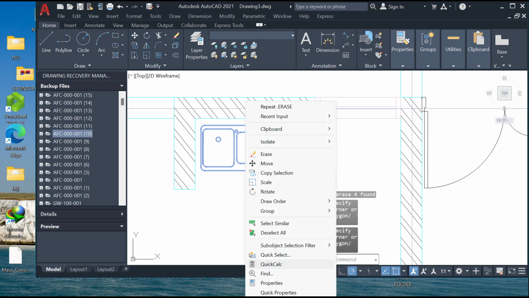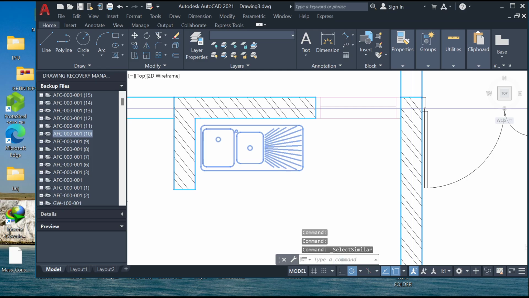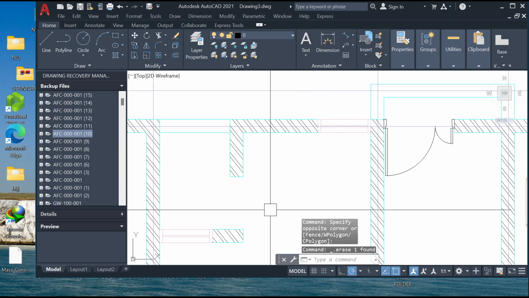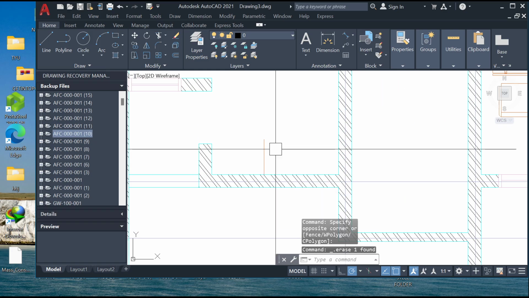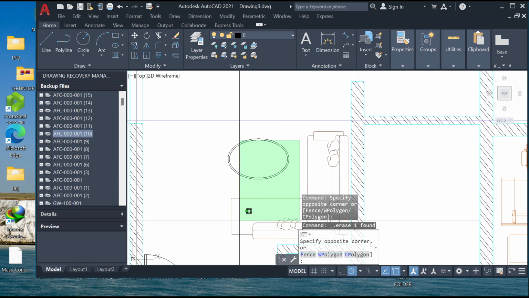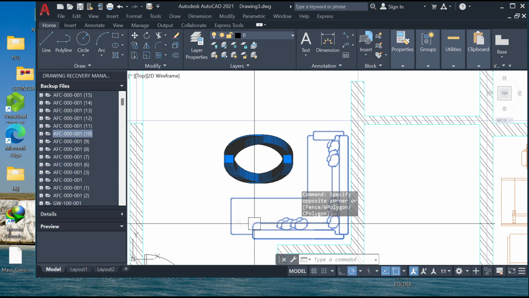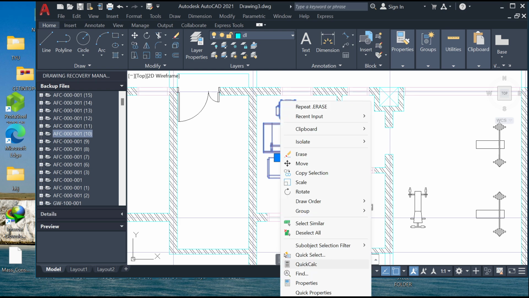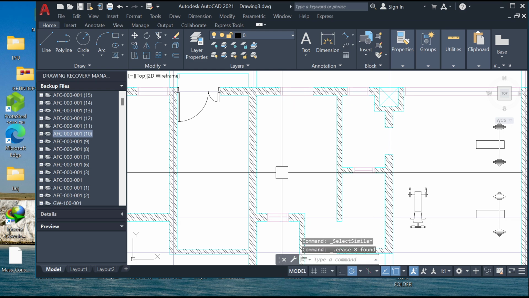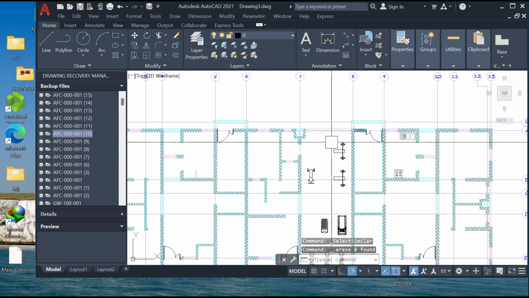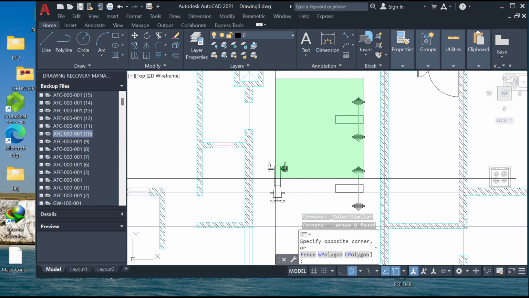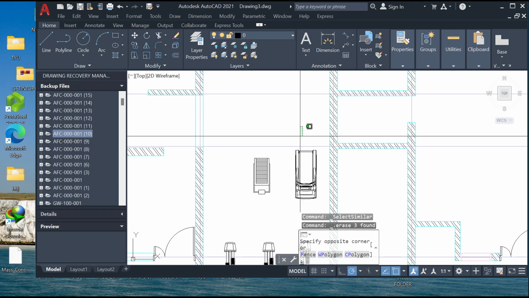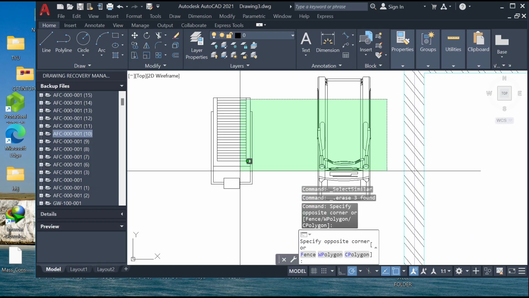What we are doing is that the things that are not needed in the general arrangement, we want to take them out. So you delete all this. This is the WC, so select similar and click on delete. All these ones are not needed. You click on select similar and click on delete. Are we together, please? Then all these ones are also not needed. You click on select similar and click on delete. This one, do the same thing.